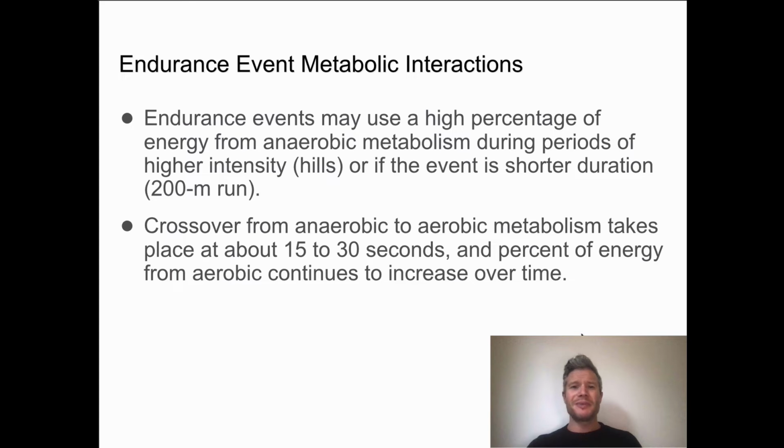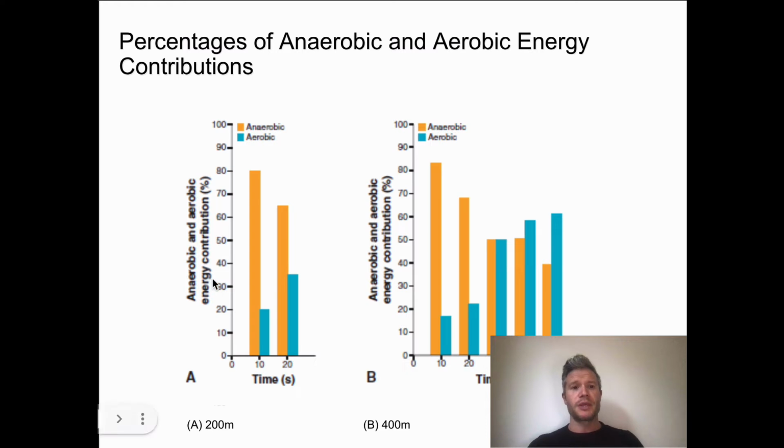Okay, so what does that mean? Well, let's look at some graphs, because that'll help explain that, or at least visualize it a little bit better. So we're going to look at different running lengths and duration, which also includes intensity, right? So 200-meter run, a short amount of distance, and a short amount of time, so 20 seconds tops. And therefore the intensity typically, especially at a high level, is much greater. So very high intensity, because you have a short duration of activity, you can put out a very large effort.